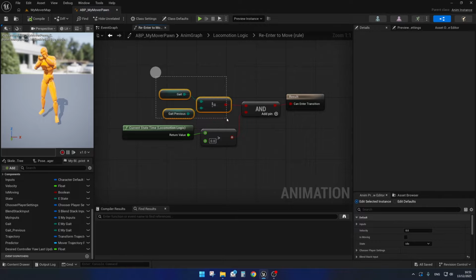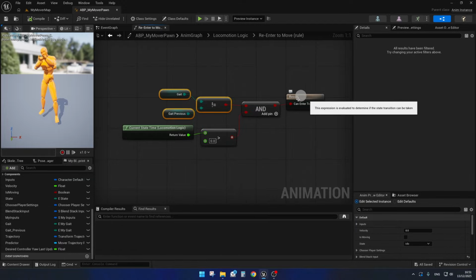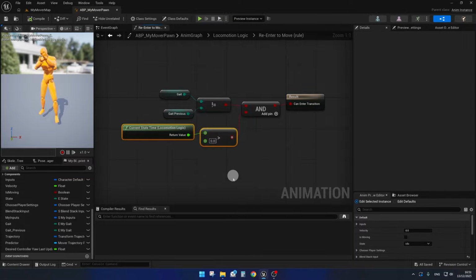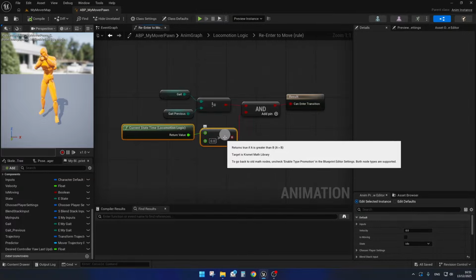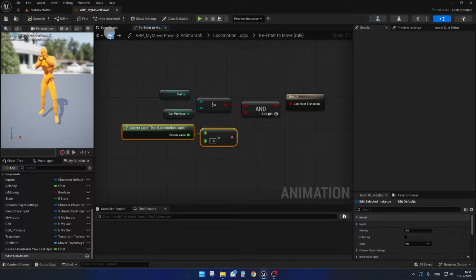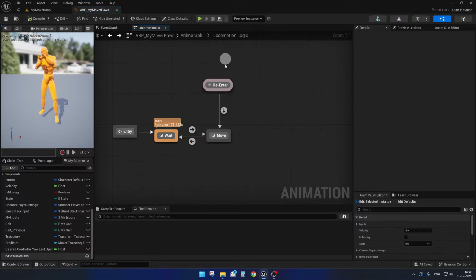And if you look at this transition, it's very simple. It literally looks if the gate and the previous gate are not equal, and then fires the transition. This other transition is here because if you don't check that the current state time of this state machine is greater than 0, then this transition will be taken 3 times.